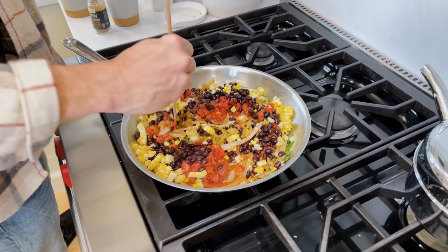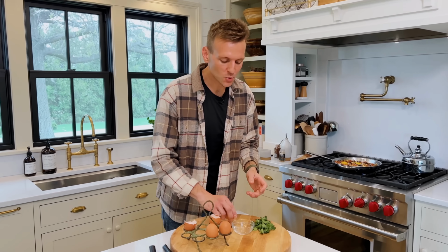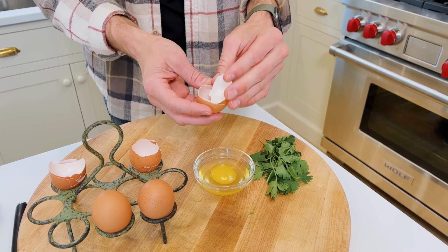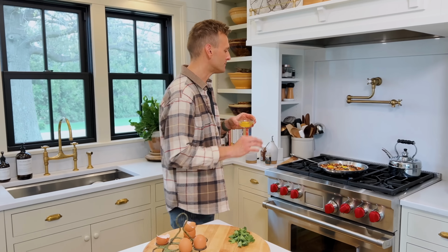I really want those flavors to come together. The mixture came to a simmer, and now I'm adding my eggs. This is really the final component, so you can see why it's a really quick weeknight or morning thing. What I'm doing is cracking the eggs separately into a bowl. One, to make sure I don't break the yolk if I don't want to, but two, just to make sure I don't get shell in there. It's easier to control if you have it in a little bowl.